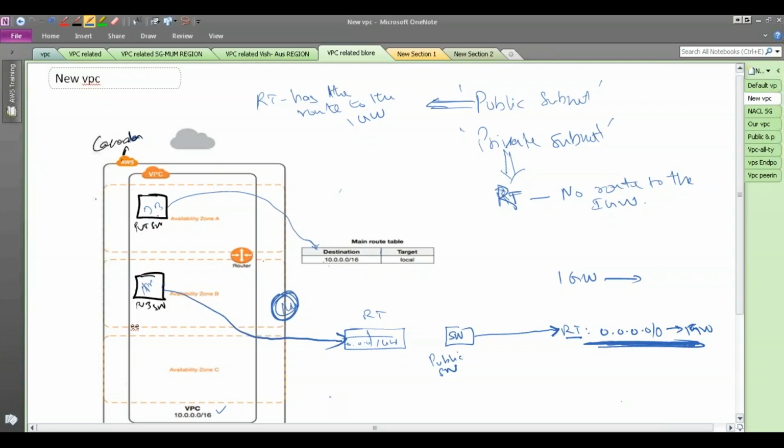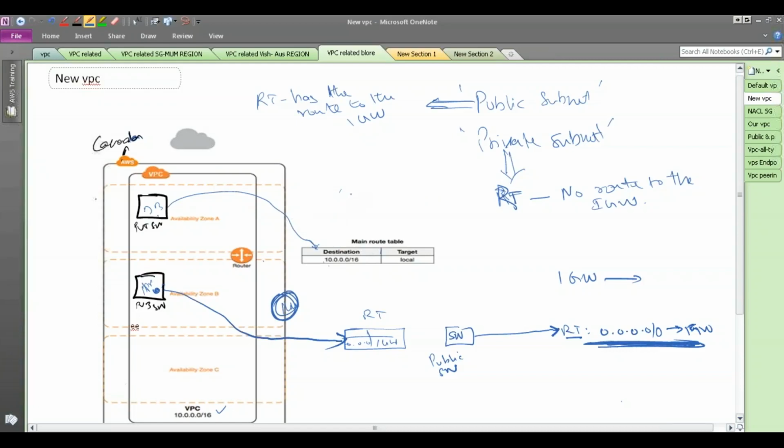What this means is, the machines in this subnet can go outside to the internet, or traffic from outside can reach these machines. Whereas the machines in the private subnet can, so far, communicate only internally, inside the VPC. They will not be able to go outside. That's what we mean by private and public, but we will be doing more configurations. The machines in the private subnet are not exposed to the outside world. They can go to the outside world, but traffic from outside will not come to them directly.